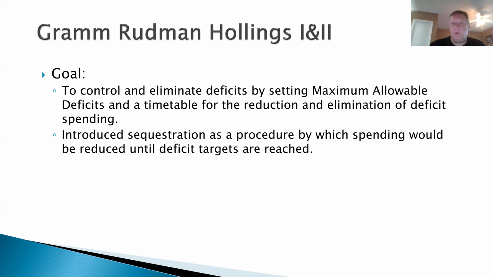The way in which sequestration would work is that the president would recommend areas of funds to sequester. So the president would recommend, here are the areas that we should cut in these non-exempt programs. And then the Comptroller General of the United States, the head of what was then the General Accounting Office, would monitor and approve those cuts that were being offered by the president. Well, that's a problem, and that's a constitutional problem.